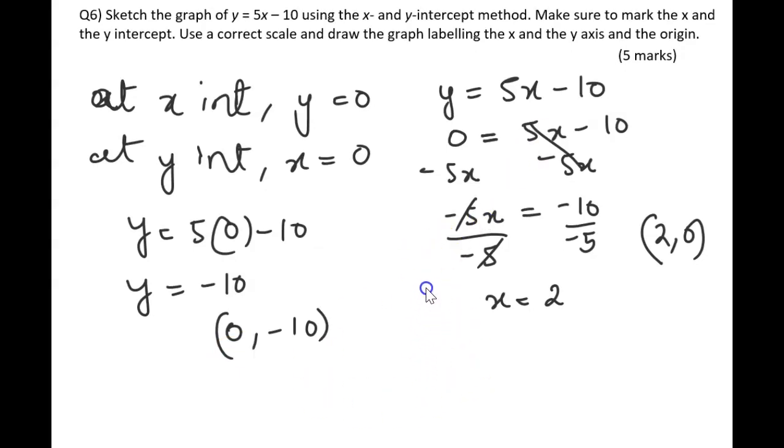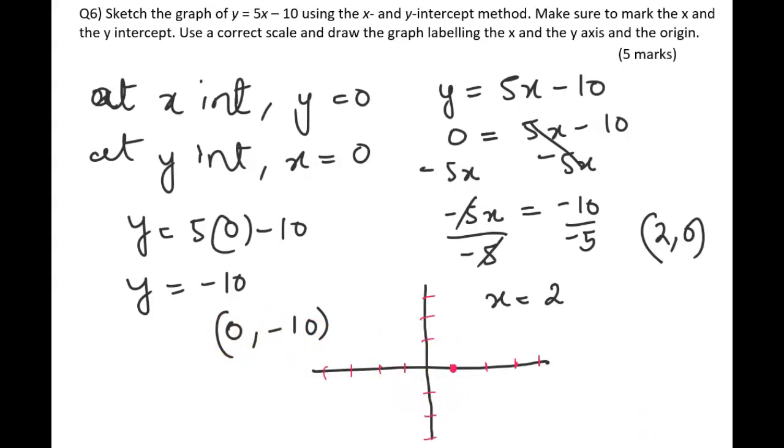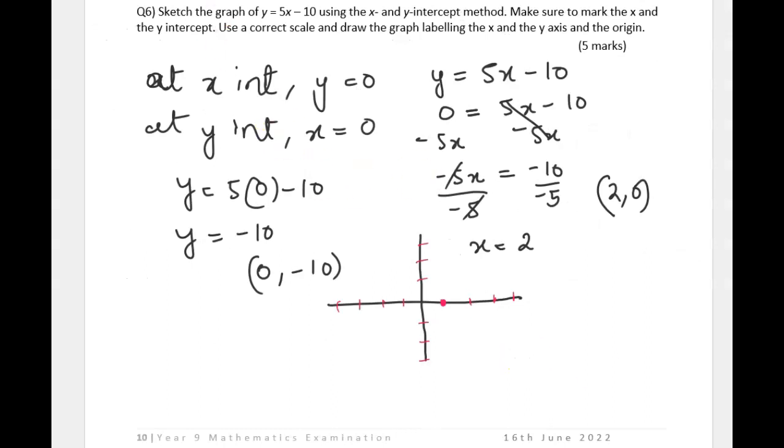So if I make the graph here, guys, I'll plot these 2 points. So where is 2 and 0? So if, say, for example, this is 2, 4, 6, 8. Okay, 2, 4, 6, 8. And 2, 4, 6, and 2, 4, 6. So you have 2 and 0, which is this point here. And you have 0 and minus 10. So 0 and minus 10 will be, if I just zoom this in a bit. Okay, so 0 minus 10 will be somewhere here.